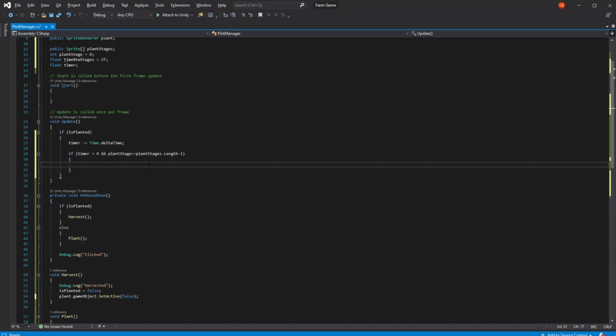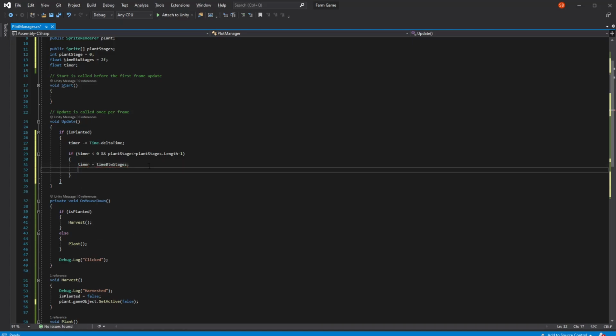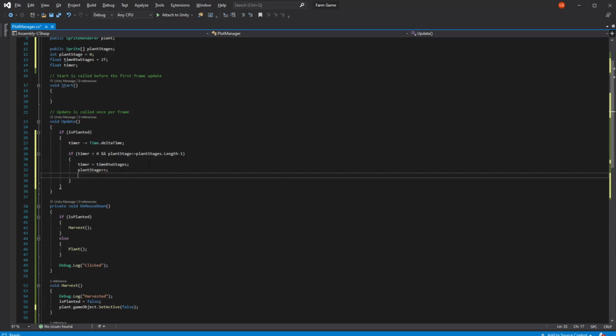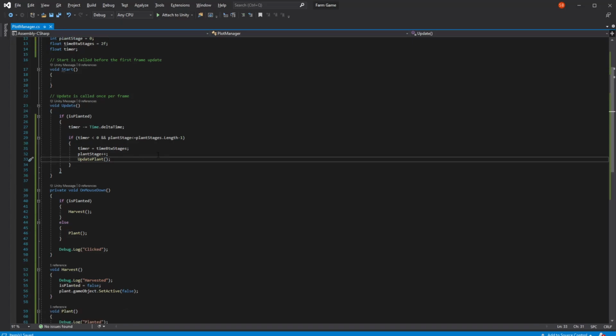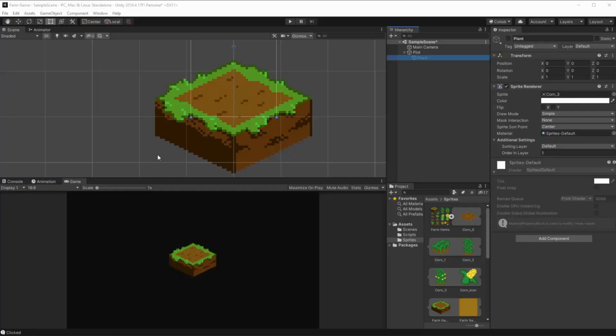So what we gotta do here is we're gonna set timer equals to time between stages, and we're gonna say plant stage gonna get bigger, and we're gonna update the plant. This should work. Let's head back to Unity and adjust it.